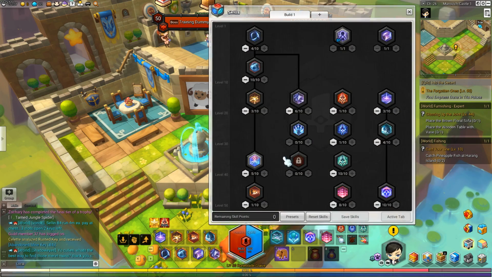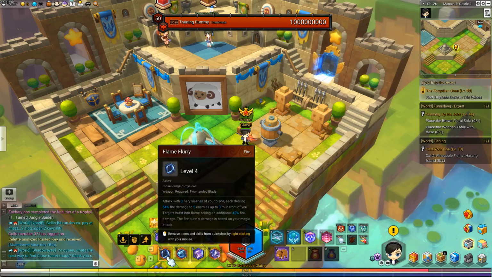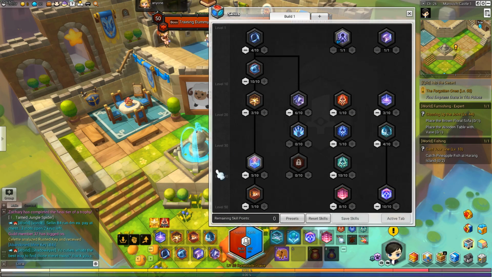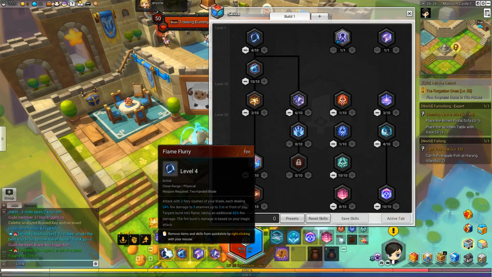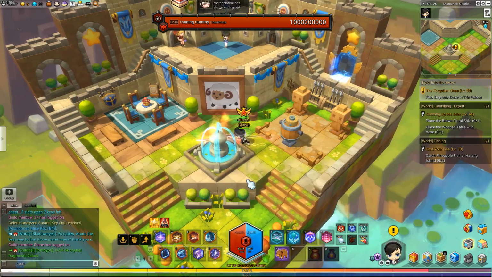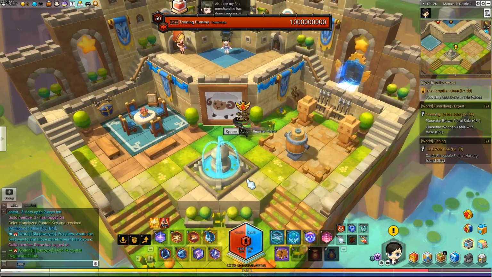Start off with Flame Sigil Flurry. So Flame Sigil Flurry does a little bit less damage. However, if you attack a target, it ignites and bursts into flame. So this is just the default ability look. Looks much cooler.